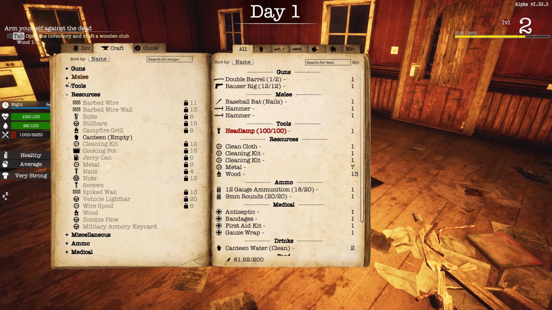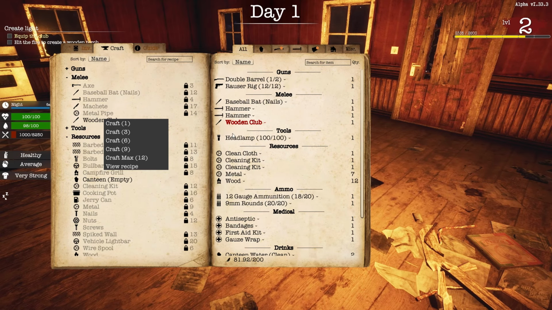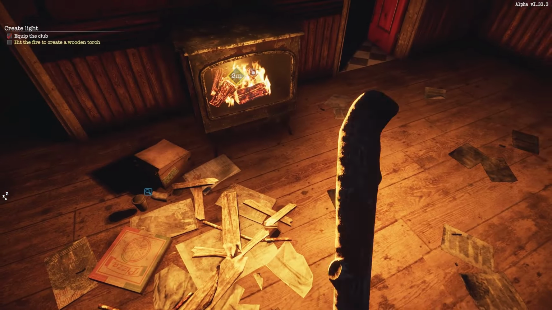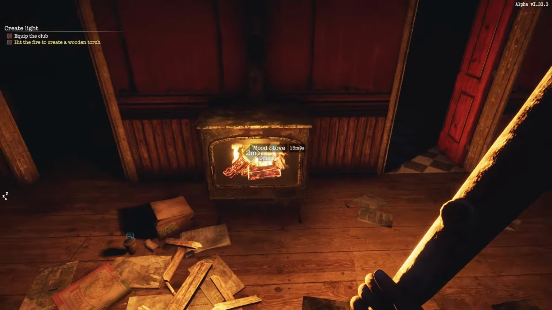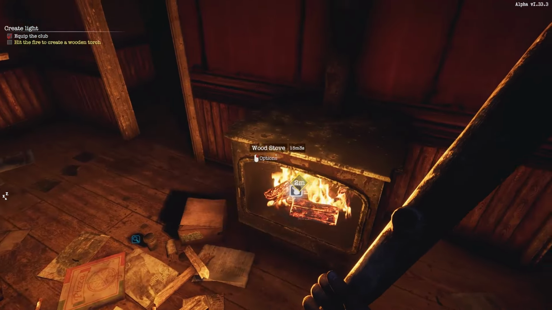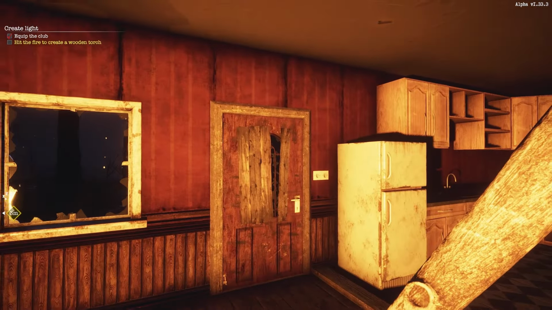What was I doing again? Oh, yeah. I was crafting a wooden club. Boom. Look at me go. Crafted that. All right. Let me equip that. Oh, look at my club. I'm clobbering, baby. I'm loving this. I'm loving the lighting. I can't get over that. It's so beautiful. It's gorgeous. And the wood stove as well, it gives some old-timey vibes. I'm digging it.